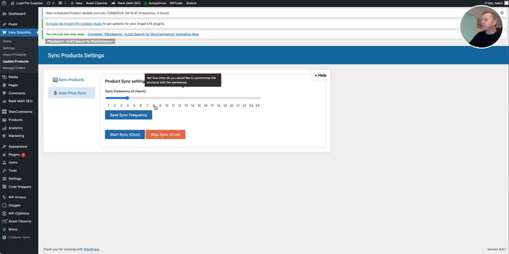You're setting up when you want it to happen, like how frequently you want it to happen. Do you want it to happen every day, once a day, every hour? And you find that sweet spot that works for your store. So the beauty of that is, again, it stops you having to give refunds for things you've sold, or give some money back in case you've oversold, or maybe you've sold something too cheaply.